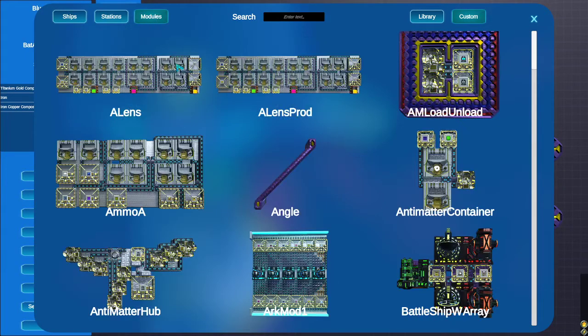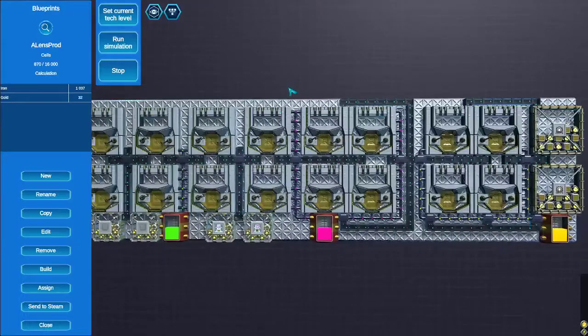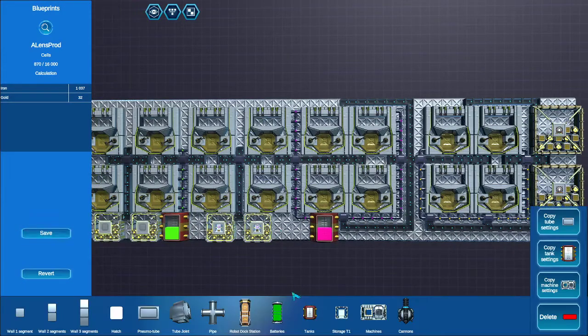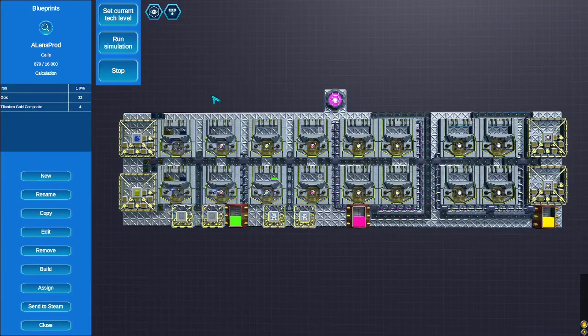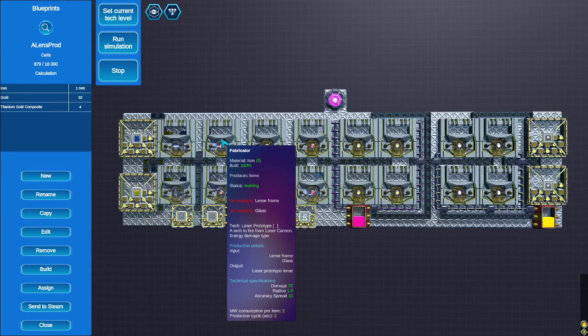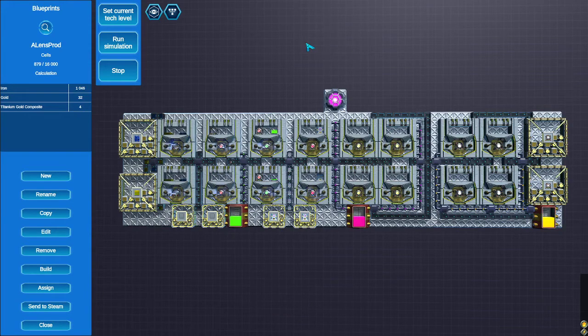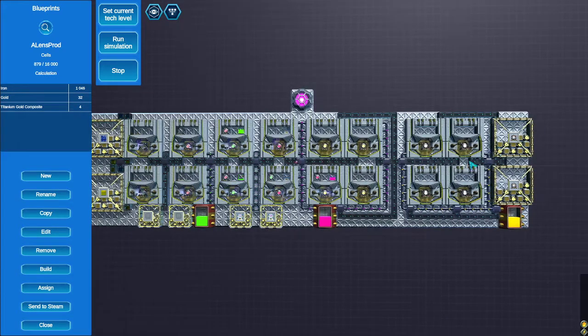And then modules should be where your complexity is. So for example, the A-lens production. I'm going to explain why I have to do this in a minute. It takes a while because there's just a lot of machines here.